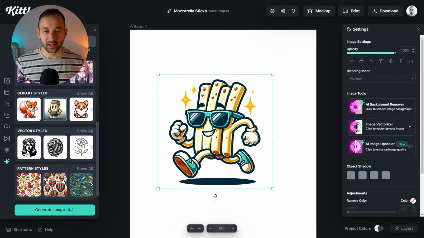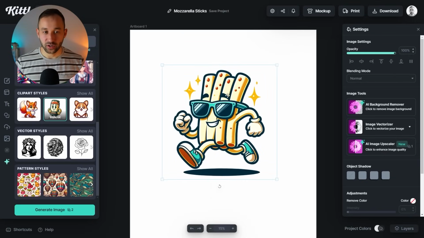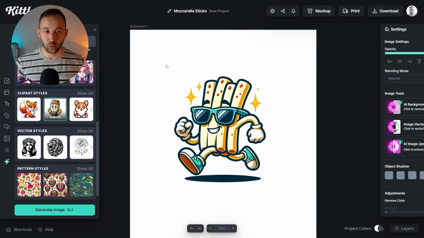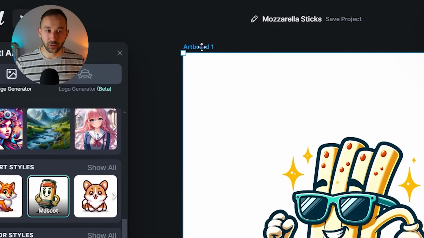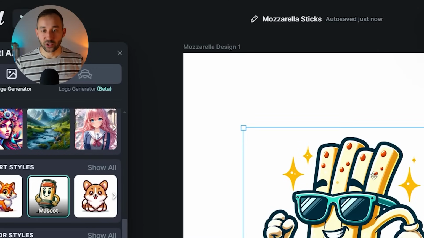And the cool thing is, now that we have this, let me show you, there's actually a background on this. You can't see it right now because it's white on white, but this graphic still has a background. You can change the background color of your artboard by just clicking on the artboard name up here, which you can retitle, by the way, to maybe mozzarella design 1. I'm naming it 1 because you could have multiple artboards, and then you could have design 1, design 2, design 3, etc. We could change the colors or the text or the quotes slightly, and then have a bunch of designs next to one another, but more on that later.